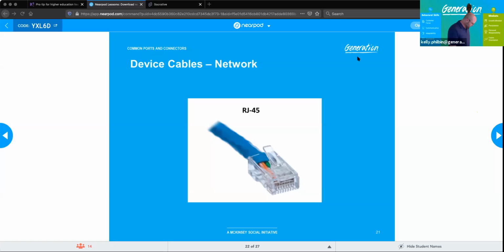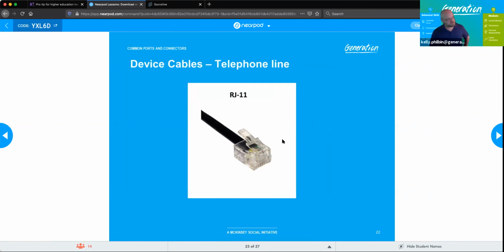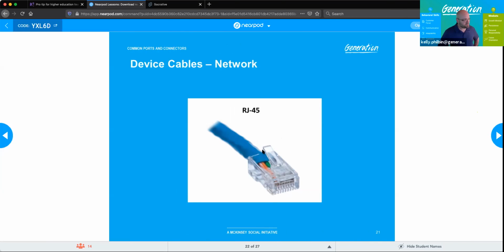When you hear somebody referring to old telephone lines, they will call it POTS for short, which is plain old telephone service. And that would be the RJ11. Let me see if it's the next slide, just to be sure. Yeah, here you go. So you have the RJ11, which is the old telephone connector, 4-pin connection. And then you have the more modern network cable, which has an 8-pin connection. We're going to pause it right here.